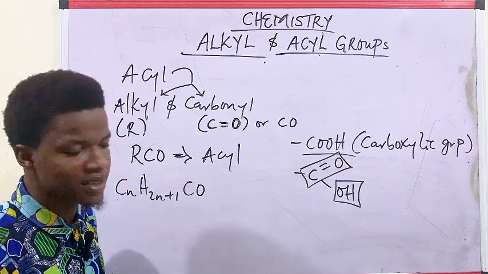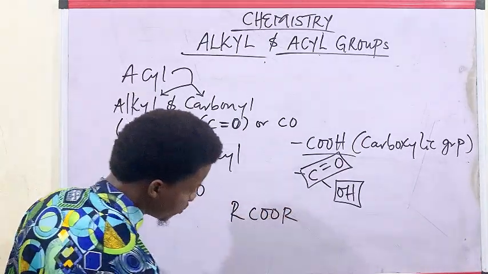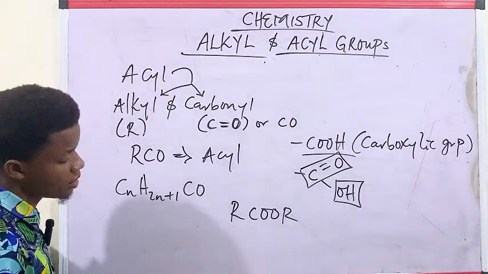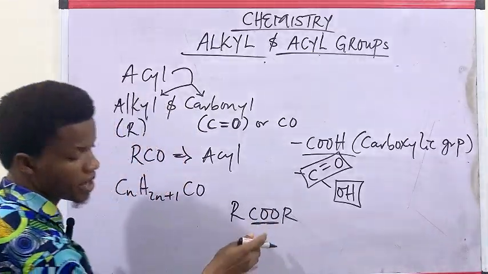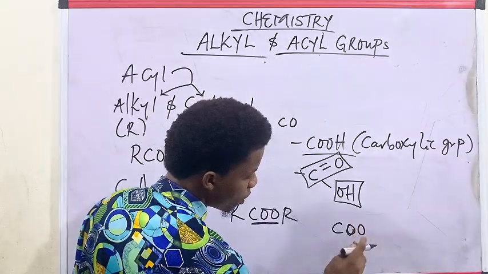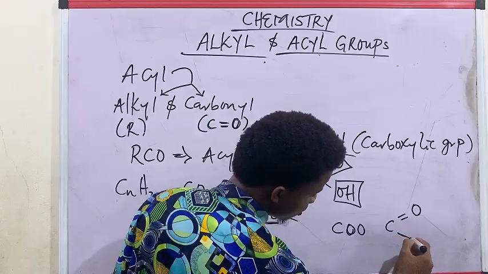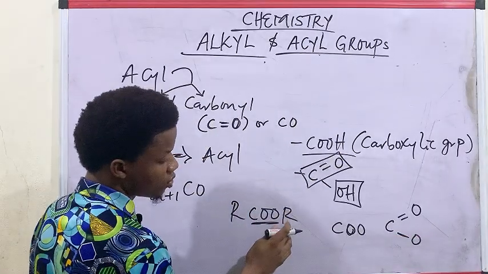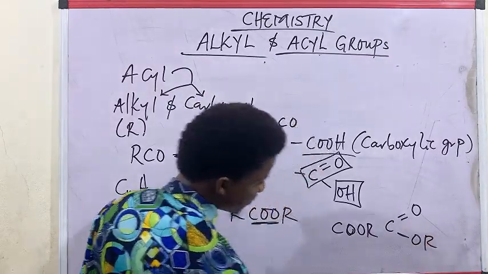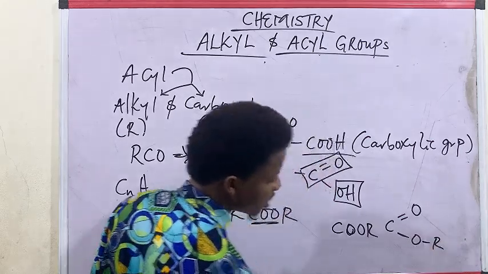So if you look at esters, general formula RCOOR. Now, basically the functional group of the ester is this main guy here. All right, that's the functional group. That's COO. So when you open this, you have C doubly bonded to oxygen and C singly bonded to another oxygen. But then the oxygen is also carrying this R. So you can just add this R here. So have it like this. Or I can decide to put a bond here and put it like this.